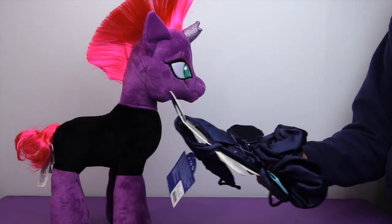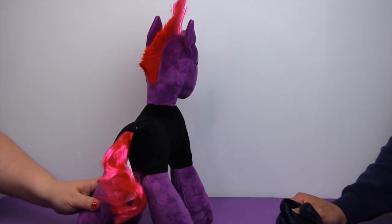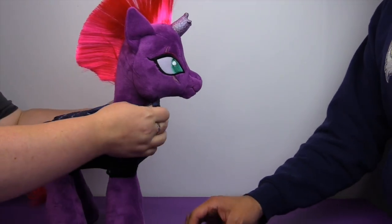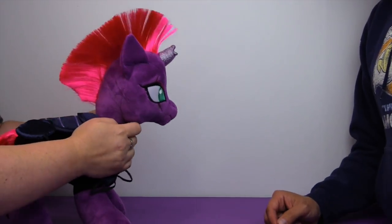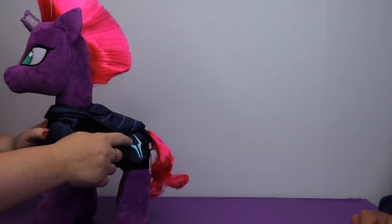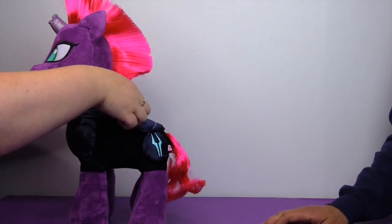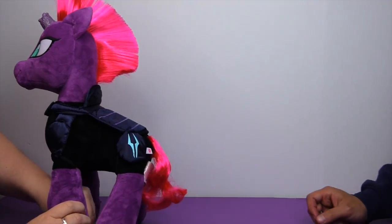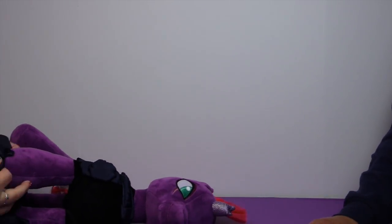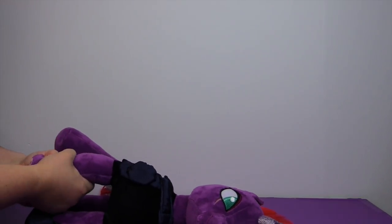Let's get her suited up. Her tail is messy. She's a villain — or I assume a villain — or a misunderstood villain who may be reformed at the end. We don't know; we really don't know. She's going to look cool all armored up. Oh, her armor has her cutie mark on it too — nice. That was a nice touch to put it on the actual pony so you don't necessarily have to buy the armor. They look like little booties. The front hooves are so hard to get on because they're so big and stuffed — a little extra stuffing in those hooves. Let's move some stuffing up her leg.